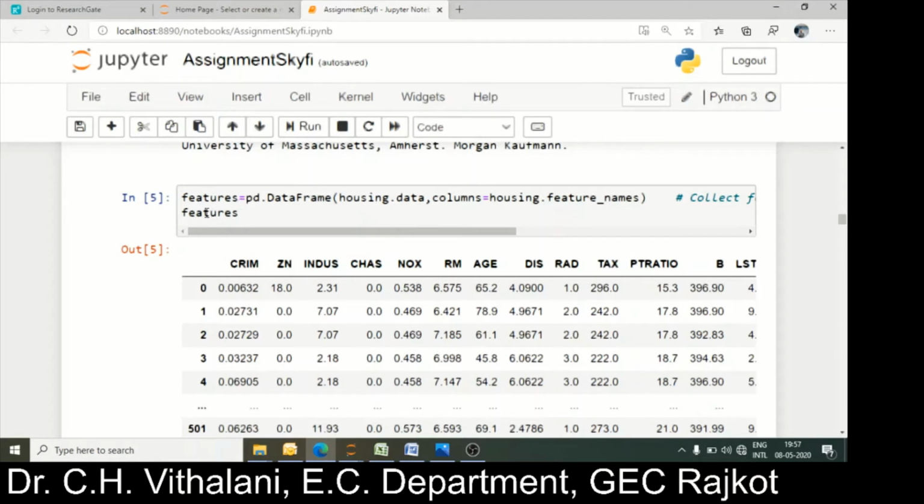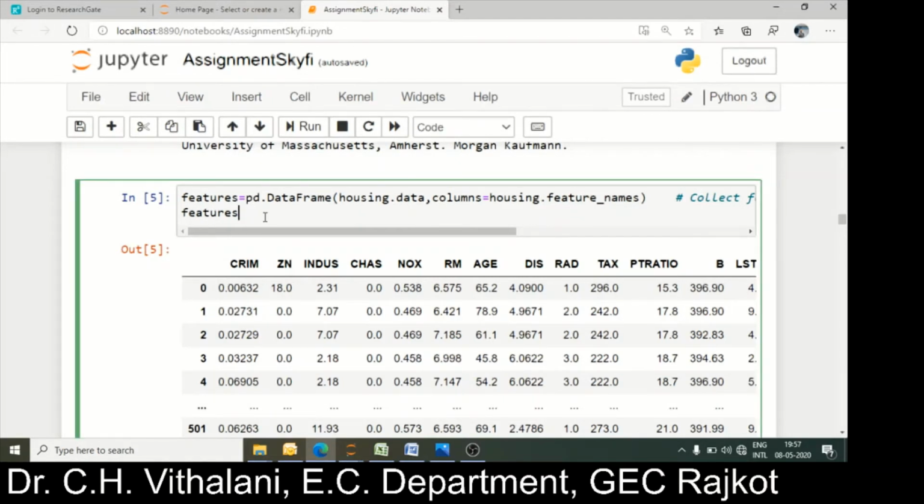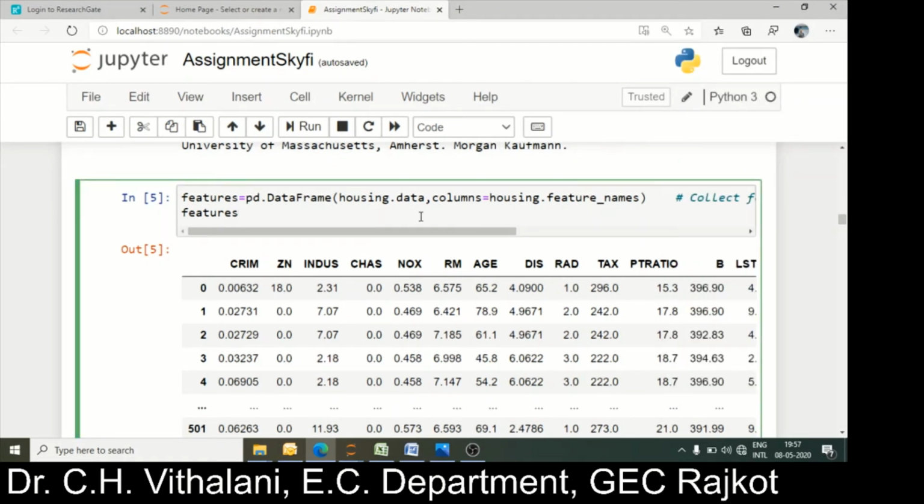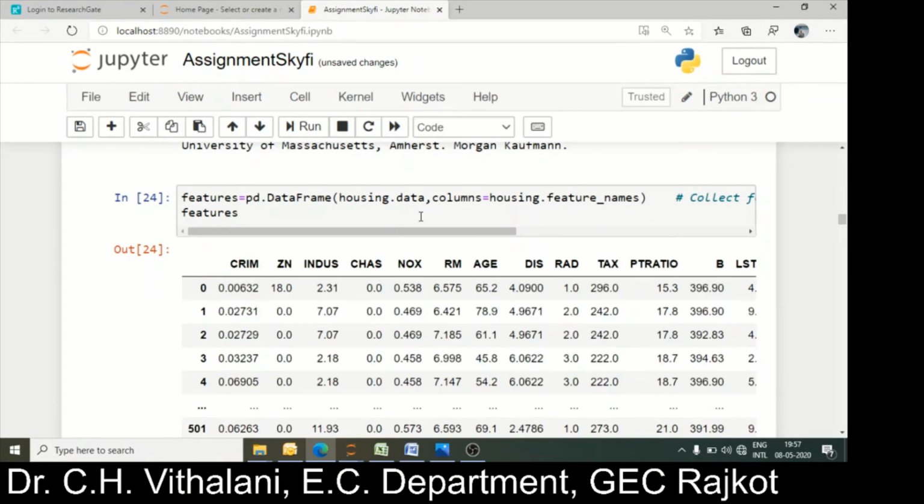When we print these features in a Jupyter notebook and press control, alt, enter, then all these features will be displayed. I have already run this code, so it's available here. All the features are displayed here.